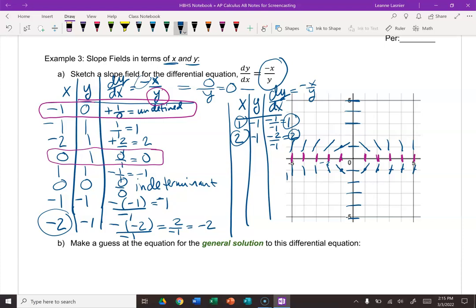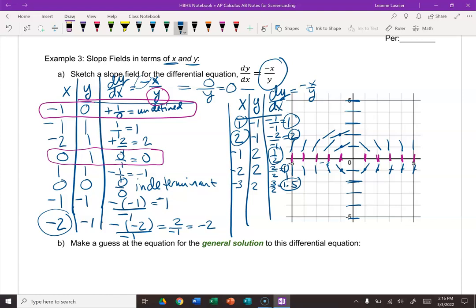So let's do one more row. Let's do the one where y is positive 2 and then where y is negative 2. Maybe we'll start with this one. So that would be where x is negative 1 and y is positive 2. So my derivative, which is negative x over y, would be 1/2. And then when x is negative 2 and y is 2, then it would be 2/2 or 1. And then so on and so forth. So I do notice that the slopes are increasing, right? They went from 1/2 to 1 to 1.5. So they're getting steeper, but they're not as steep as the row below. So this would be a slope of 1/2, which would maybe be like that. And then this would be 1.